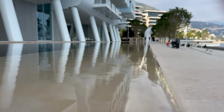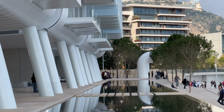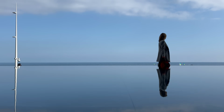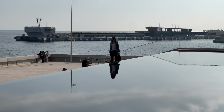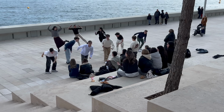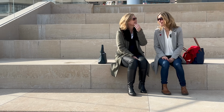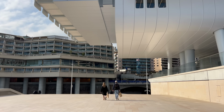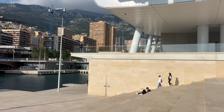This new extension of Monaco boasts 110 apartments in total, plus the 10 villas we saw earlier. Real status symbols that attract the world's wealthiest. Business magnates, VIPs, movie stars, and top athletes. We're just speculating, obviously. And while we know we'll never snag a second home here, exploring Mareterra has been an absolute blast so far. Just around the corner, at the far end of the district, with a view of Monaco's main port, we stumble upon the next highlight.